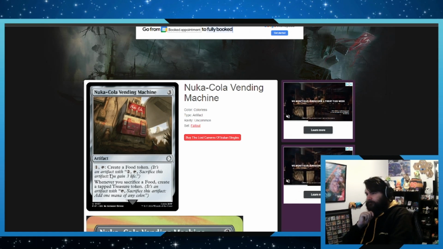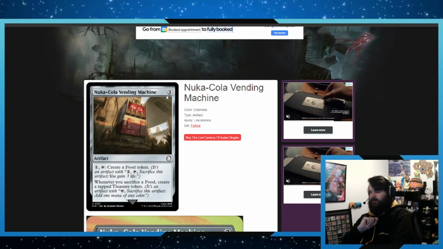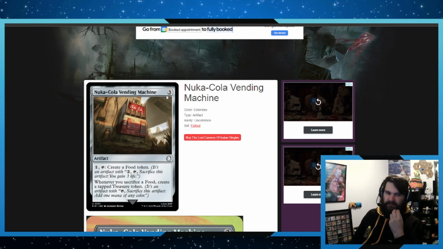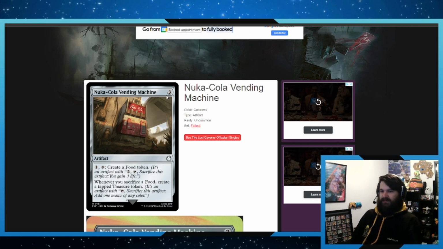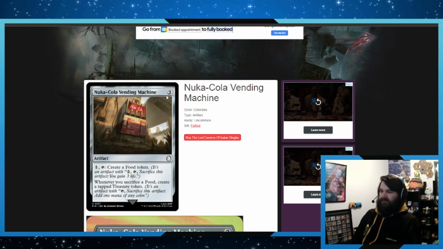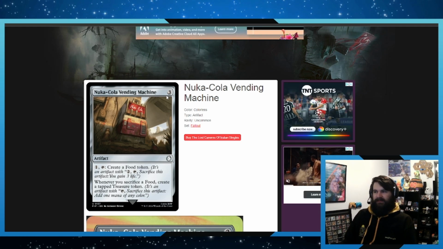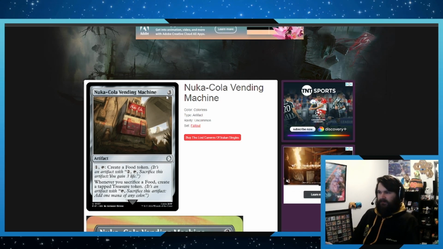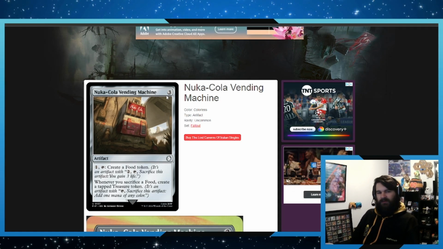Then we have Nuka-Cola Vending Machine. Pay 1, tap, create a food. So, 3 mana. Technically 4 mana, create a food. Which, the first time you play this, that's kind of a lot, but once you get to the second turn this card's up, it actually becomes pretty decent. Plus, whenever you sacrifice a food, you create a tapped treasure. So already, you're replacing that food with a treasure. So you're gaining 3 life, and gaining a tapped treasure. There's no downside to this card.